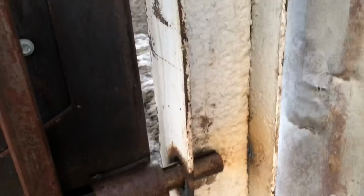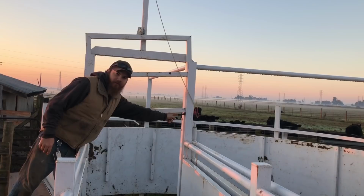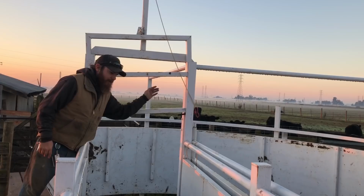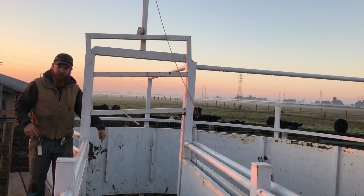All right, so I've got this, I guess you call it a guillotine style butt gate. Originally I had the drop pin on this side so that when I was in the tub and I had the cows locked up, I could drop the gate. But after we used the corral for a little while, we realized it would be a lot more beneficial for the person on the catwalk to be able to pull the pin and drop the gate. So I'm gonna have to make another hole here for a new pin.